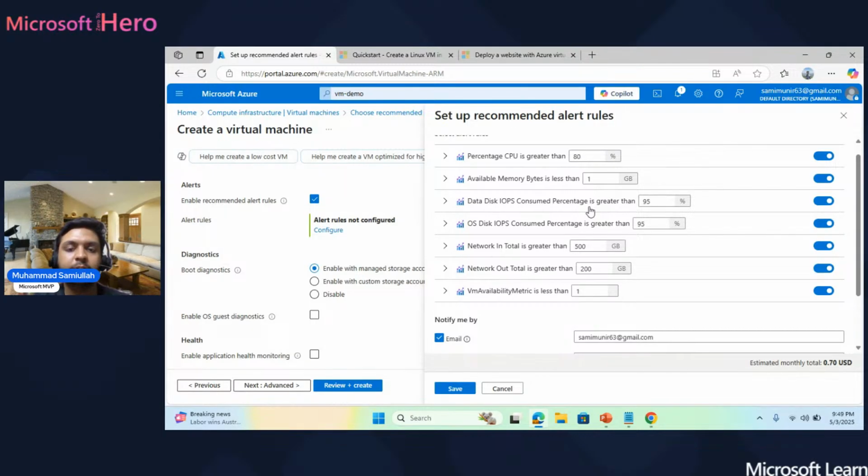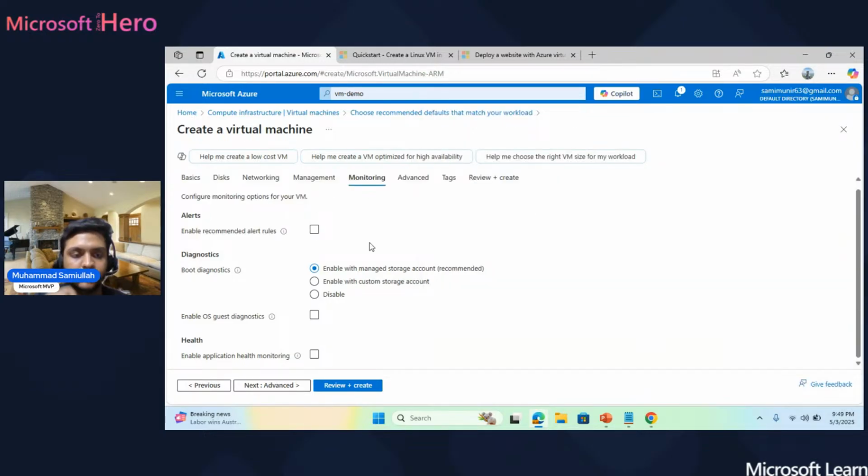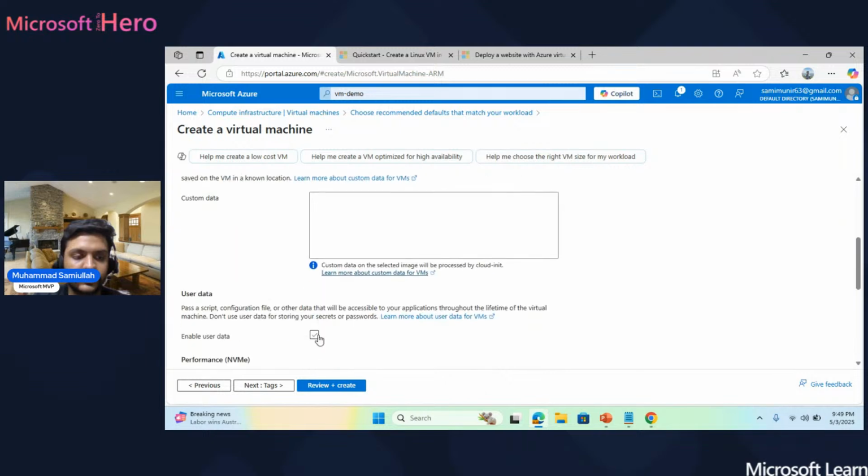Whenever you are hitting thresholds or reaching any billing, you will get an alert before that, and you can easily manage that resource. For now we are unchecking it, but this is a good practice. Then we'll move to the next, advanced, and leave this.